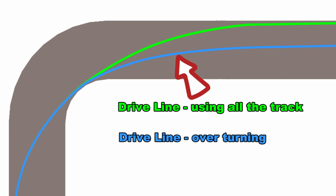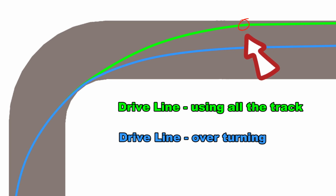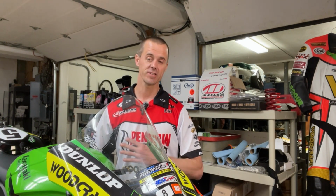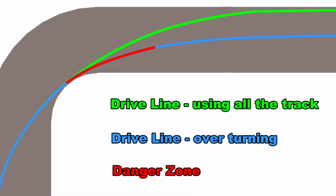In fact, if you look at a particular corner and we look at the exit and we say, here's the exit point where you should be, most riders should have used all the racetrack by now. If you find yourself in the center of the track, or even worse, on the inside of the track at that point, and I see many newer riders have this problem, what that means is, back in the most risky part of the corner, in the spot where you're most likely to have a high side, you actually leave the bike leaned over. You leave your handlebar input in too long, and you leave your lean angle in longer than you need to. You actually are going slower and giving yourself more risk at the same time.